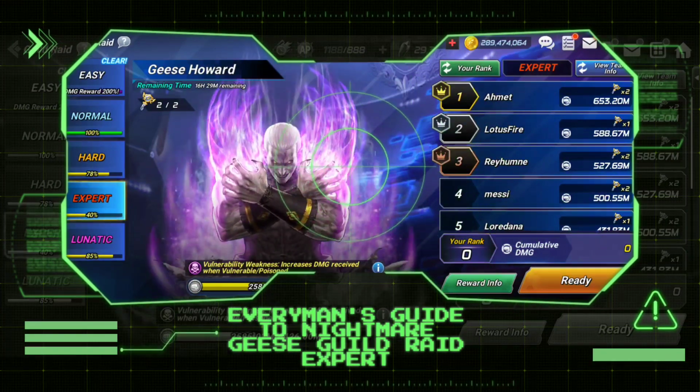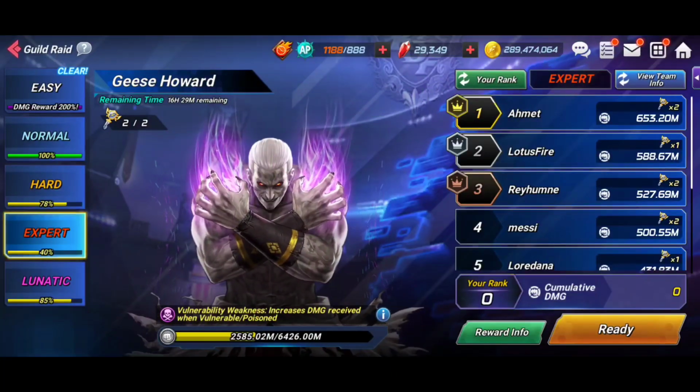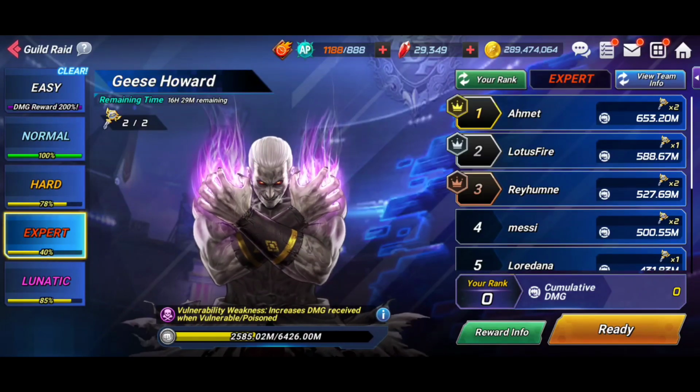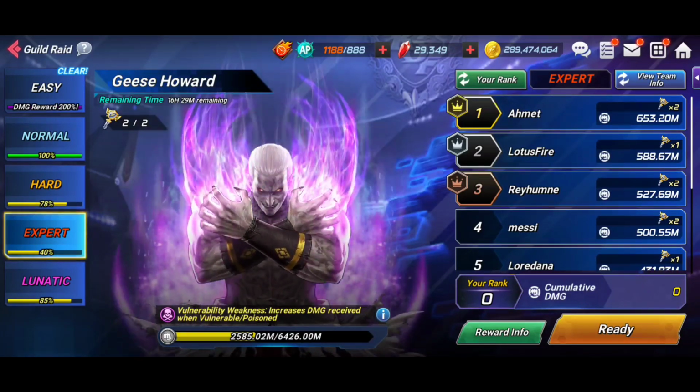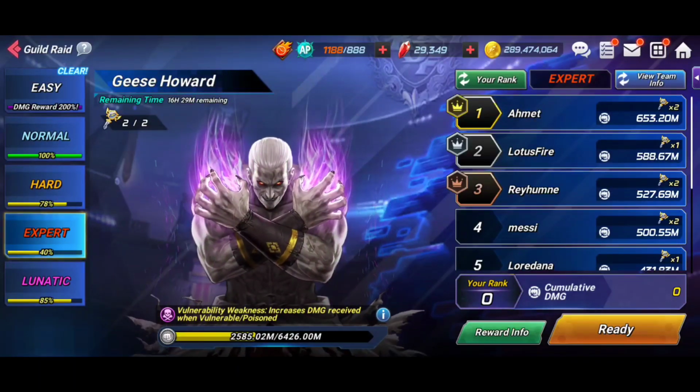Theo here with the big review, back yet again with another King of Fighters Allstar video. And in today's video, we are going to be bringing you an Everyman's guide to the expert difficulty for the newest guild raid boss, Nightmare Geese.